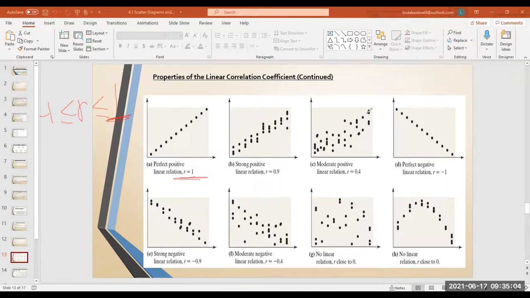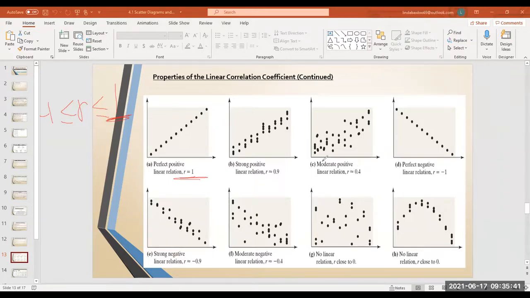And when we look at this, you can see that they are all scattered around. If I were to draw a line here, because they are all scattered, I don't know whether to draw it going this way or that way. So we still have some sort of linear relation here. But as you can see, the majority of them are scattered around. This will have R, which should be approximately 0.4. And if you have 0.4, then that is moderate. It's between 0 and 1, not even exactly in the middle. This is moderate positive linear.